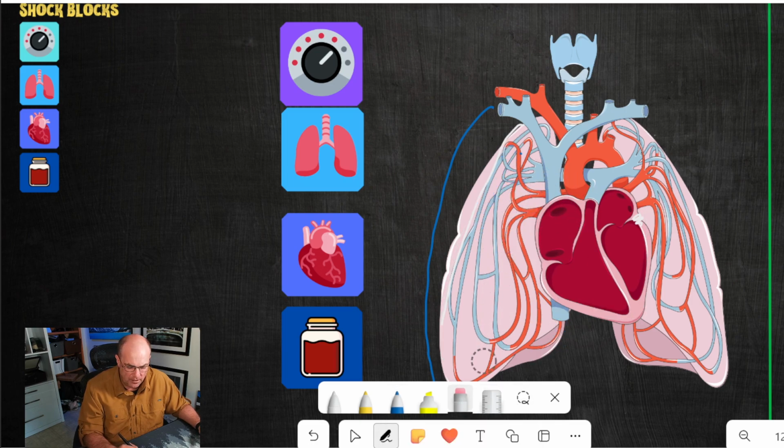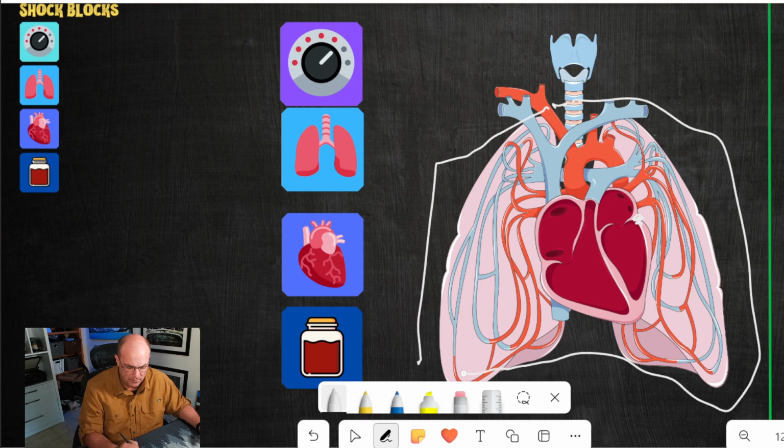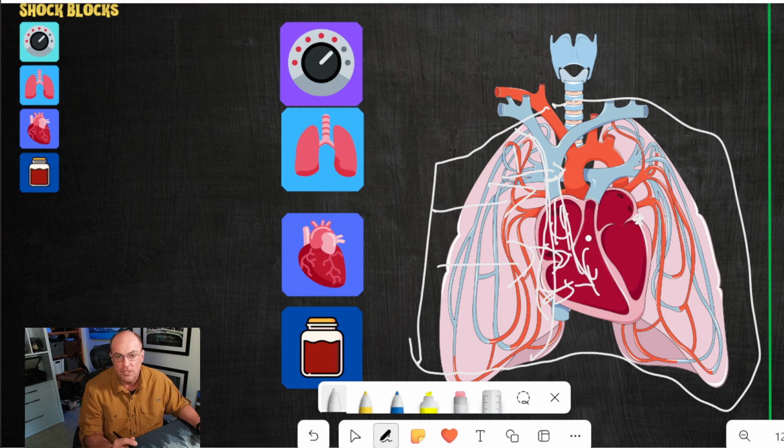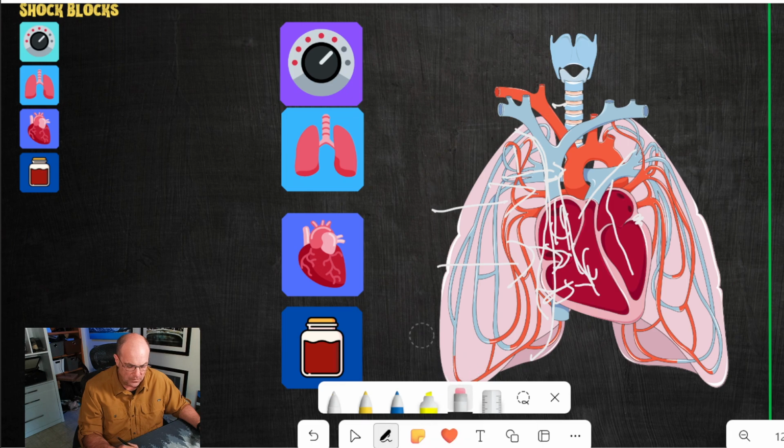I'm going to clean all that up and do a quick run through of the tension pneumo again. The tension pneumo still has that chest wall around it, which is sealed, right? You get the collapsed lung on this side. As the air builds up, it's going to push over and press against the heart, so it can't beat as well. It's going to push against some of these great vessels, maybe kink them off or partially or fully occlude them. If they're partially occluded, there's only so much blood that can get in. Then we've decreased the preload, which is going to decrease the cardiac output as well. So we've got to be aware. So that's the tension pneumo.